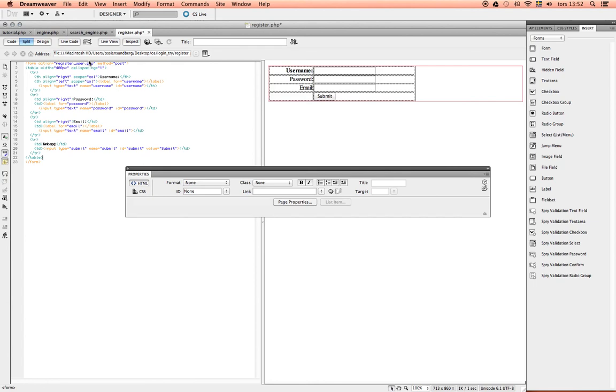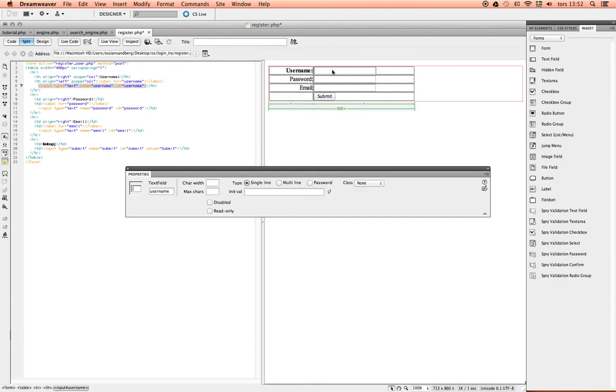So the form action is register_user. At first, the user will insert his username and his password. He's not registered yet, so we want to insert the username he wants to use, the password he wants to use, and the email he wants to use.